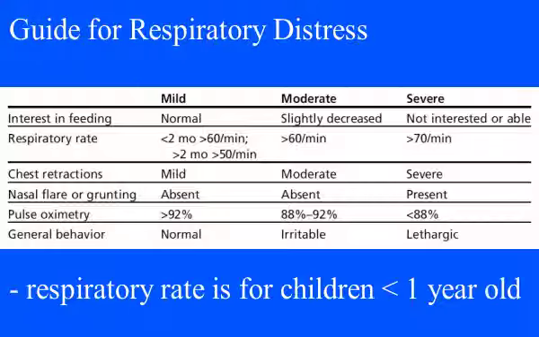Here's a table to help guide you when identifying respiratory distress. Please note that this guide is not a validated system to score respiratory distress. Note that oxygen saturation below 88% and respiratory rate greater than 70 breaths per minute indicates severe respiratory distress. In general, the more severe distress a patient is in, the more sick they are. For example, a patient with moderate retractions in 3 muscle groups with hypoxia and not tolerating oral intake can be considered more sick than a patient with mild subcostal retractions with normal urine output.